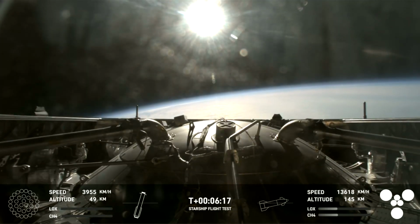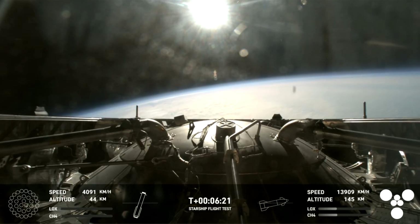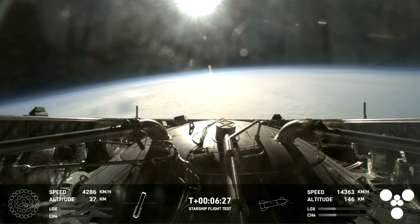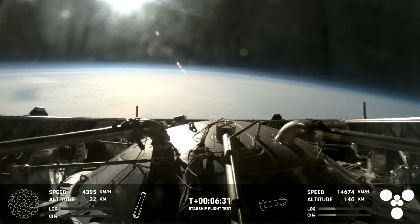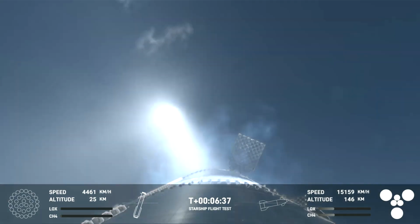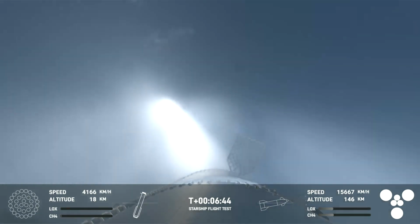And an incredible view from the forward portion of the booster. This is basically on top of the Super Heavy Booster where we have jettisoned that hot stage. So now we can see this incredible view of Earth as it's making its way back down to the Gulf of Mexico. Right now, the booster is using the 4 hypersonic grid fins to guide itself through atmospheric re-entry. And we are expecting that landing burn here.